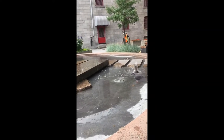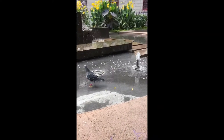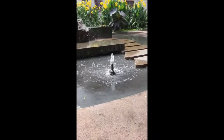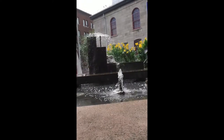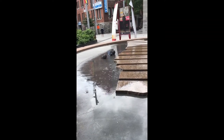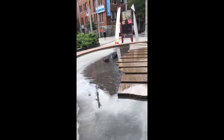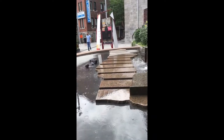Sometimes, practicality dictates design, and this seems to be the case of this fountain. In taking a bird's eye view of the building and the fountain that we are visiting today, it becomes clear that whoever the architect was decided to incorporate the said fountain as part of the urban landscape, creating a mini-oasis for passersby, be they bipeds or of the avian variety.